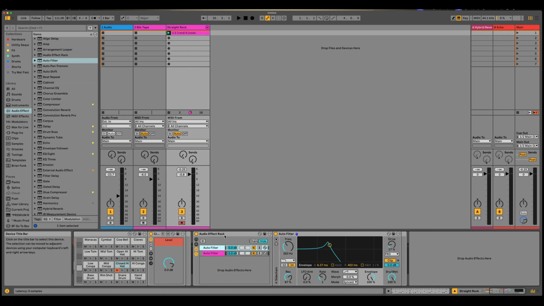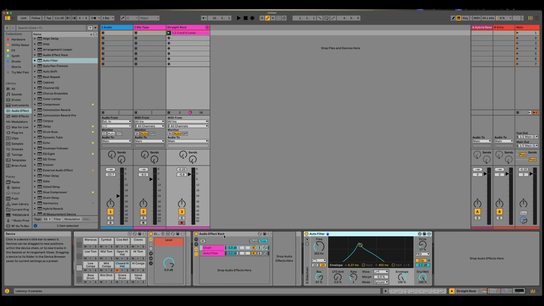Suppose I programmed some drums. I could put a slowly moving filter on it, maybe on a hi-hat or something, just to give it a little bit more life, or on a keyboard part. Even a guitar, you can basically make a wah-wah pedal out of this. You would set it to bandpass.